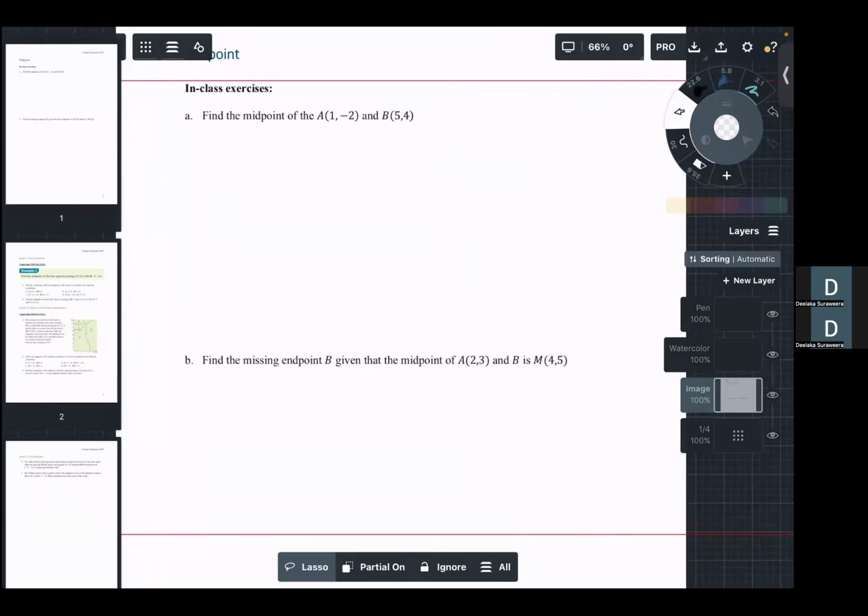Do we do it in our books? Oh yeah, I can give you worksheets. I've got worksheets. It's up to you, but I've got the worksheet for today's class, and there are questions there. Oh, okay. Sorry, I'm making you guys do a lot of work today. It's on the first page of the worksheet.